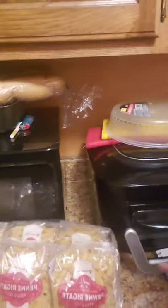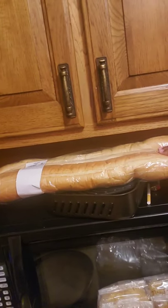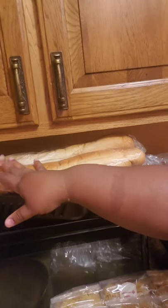I'll probably use three packs of these. Penne, ricotta noodles, okay? And I have this French bread here from Sam's for my homemade garlic bread that I'm using. I'm gonna make my own garlic bread, my own garlic spread to put on there.